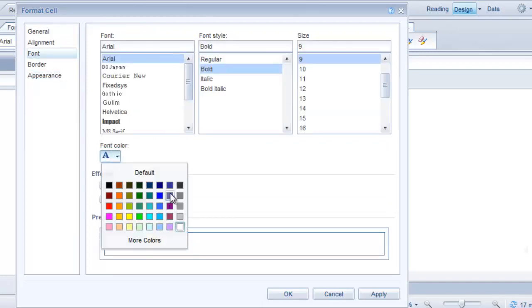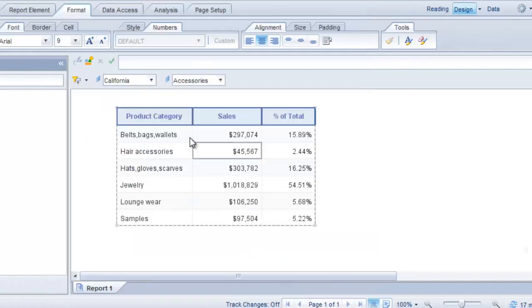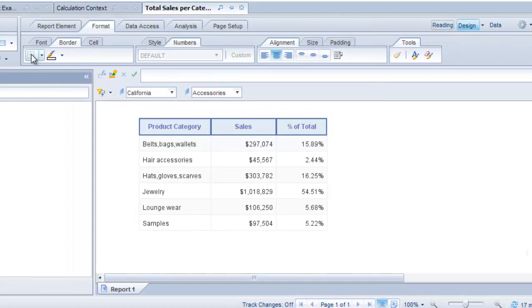Previously it was white. I want to change it to this dark blue, and click Apply. Okay, so now we have a white background. I want to get rid of the borders around these cells, so I'm going to highlight them again, just go to border and click on clear. Now we have no border.